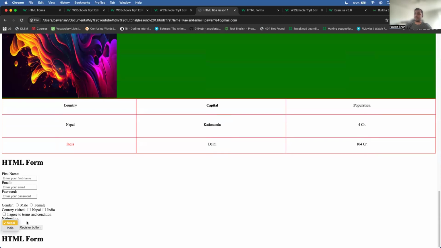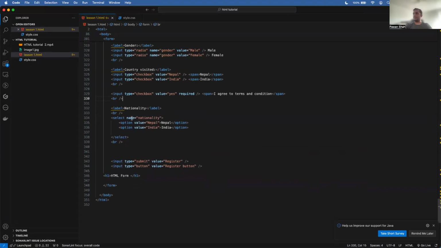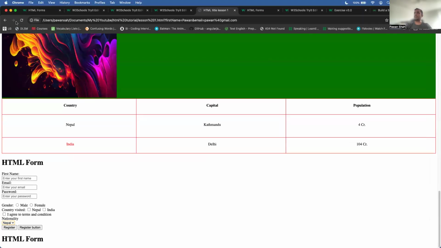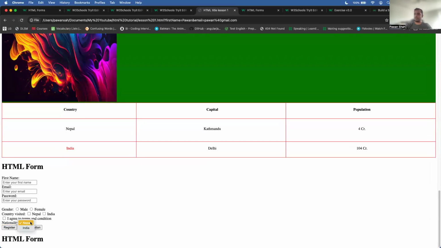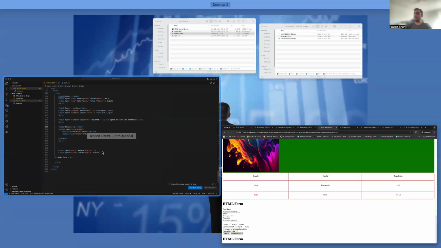So now nationality, and select either Nepal or India.